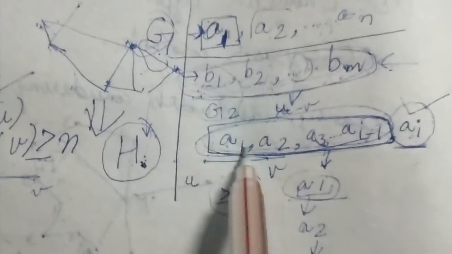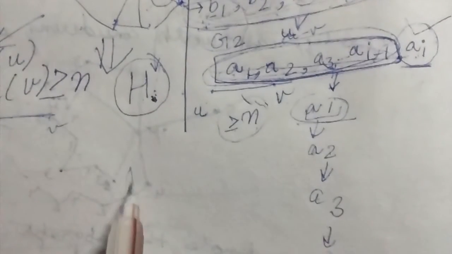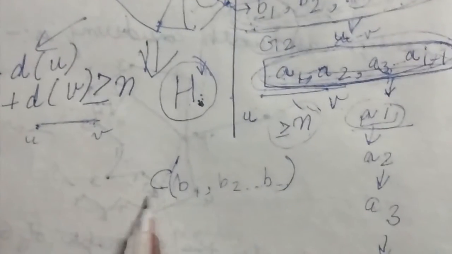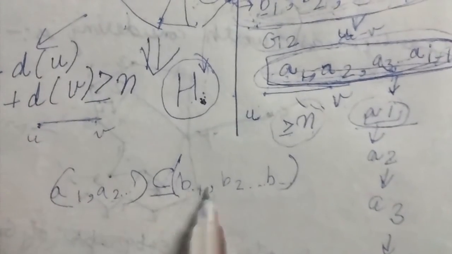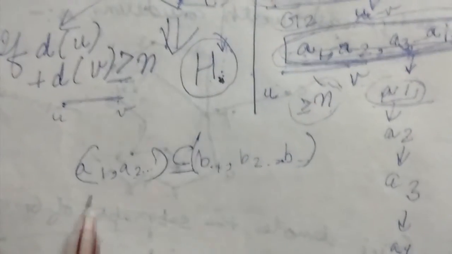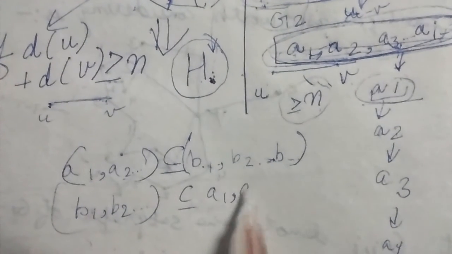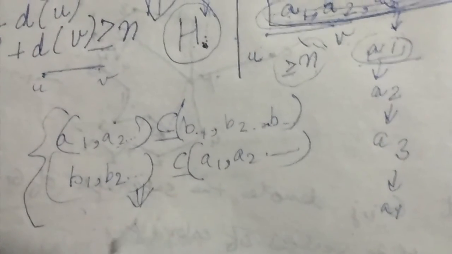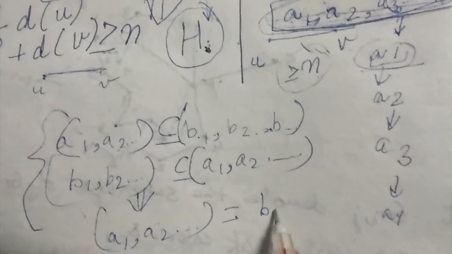These edges, I must add all of these edges. So the a1, a2, and so on, is a subset of my b1, b2, and so on. And similarly, arguing in the reverse way, I can say that b1, b2, and so on, is a subset of a1, a2, and so on. And combining both of these, I can argue that a1, a2, and so on, is equal to the set b1, b2, and so on.